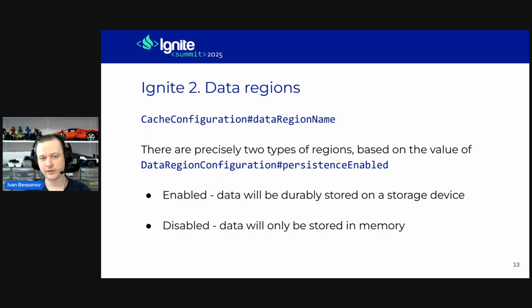Let's get back a little bit to Ignite 2 to look at the notion of data region. Each cache is located in data region. It is basically a chunk of memory that is used to store data. And in Ignite 2, there are just 2 types of data region that are configured by a single Boolean flag. If you enable persistence, your data will be stored in memory and on storage device. In other words, it will survive node restart. Or if persistence is disabled, the data is only stored in memory. And if you reboot your entire cluster, the data is lost. You have to upload it once again. That is the classic cache scenario.